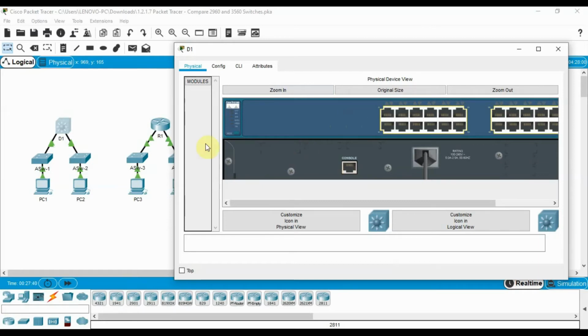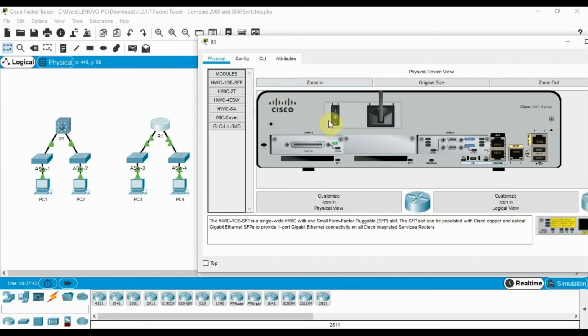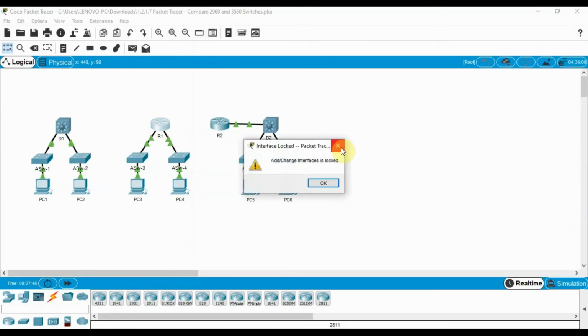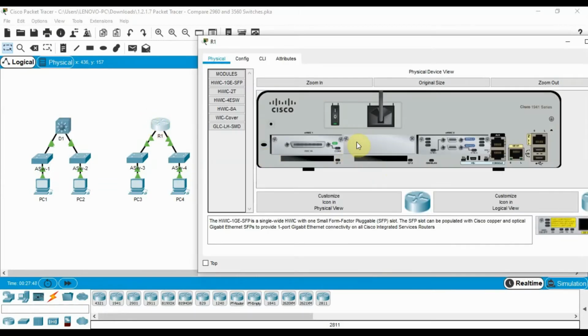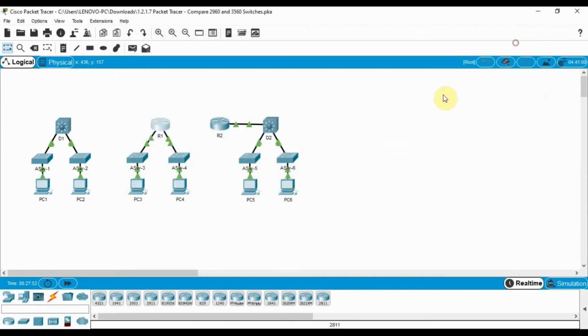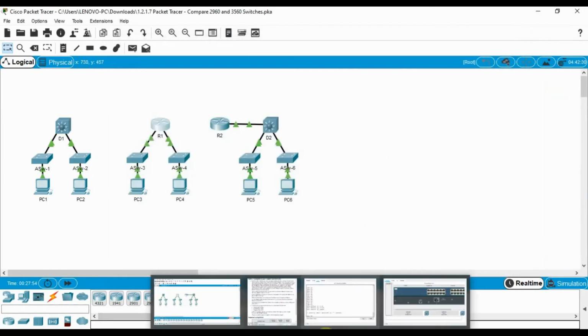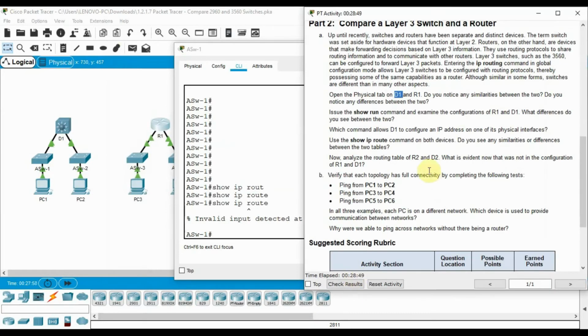But this one is modular in design, so you can remove and add more modules in it. Okay, so that's clear. Now we can go to the next point.